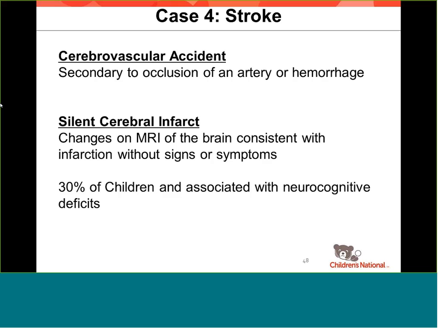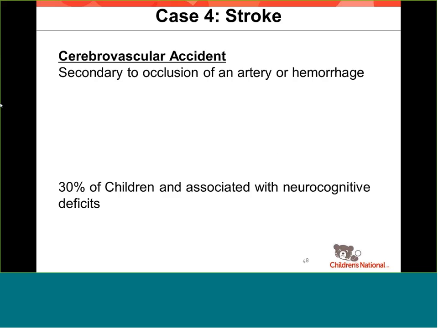So one of the recommendations, which some of the hematologists are not all doing, some are, is doing MRIs of the brain in school-age children with sickle cell, SS or S-beta-0 patients, when they hit school age, to see if they have silent infarcts, or if they have risk factors for silent infarct. They're having school difficulty, or they have very low hemoglobin. That's another risk factor for silent infarcts.